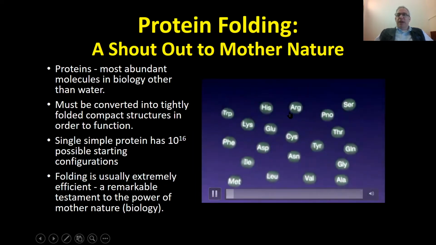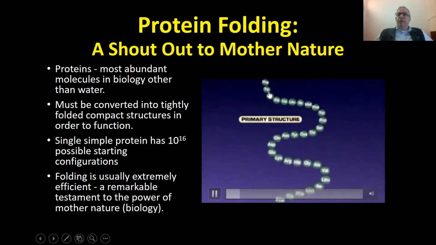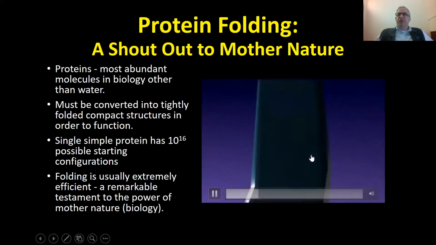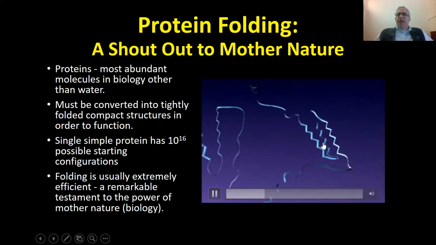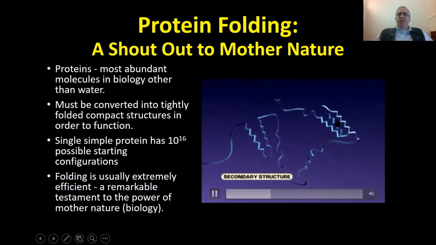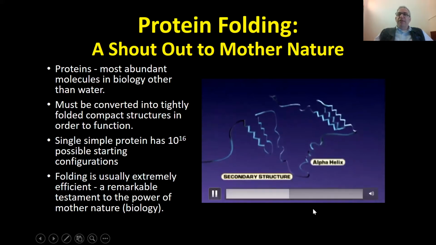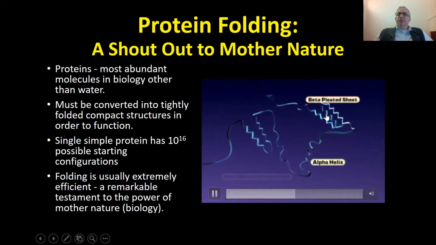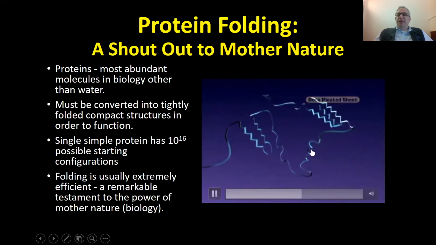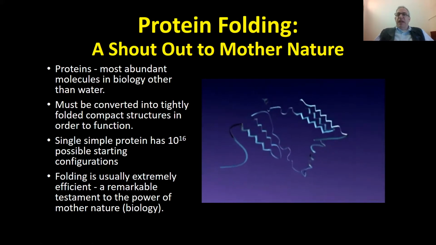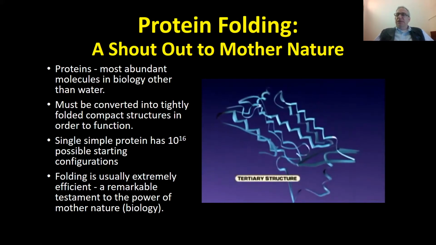So you can hear this, but I'm just going to speak above it. Here's the primary structure of the protein, of the amino acids. And then the protein will fold and form what we call a secondary structure, you'll see in a minute, in which you might get beta pleated sheets or alpha helixes. And then it's going to get even a tertiary structure. It's going to fold on itself. So that's the beta pleated sheet structure and the alpha helix, but then it could twist and fold on itself to get into the right shape. That's called the tertiary structure of a protein.